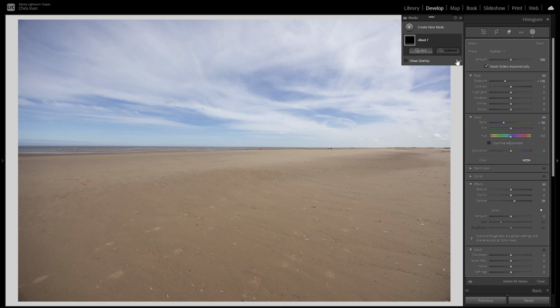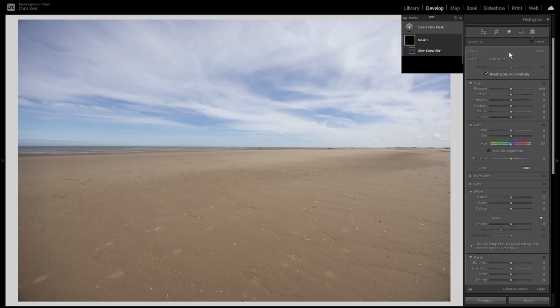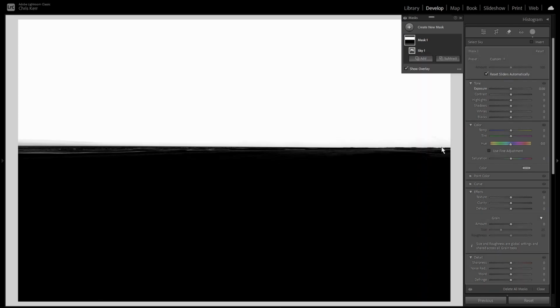So I'll demonstrate that here by creating a sky mask. And you'll see it's selected some of the foreground. So our first step will be to hold Alt, intersect, select sky, and that's much improved the horizon here.